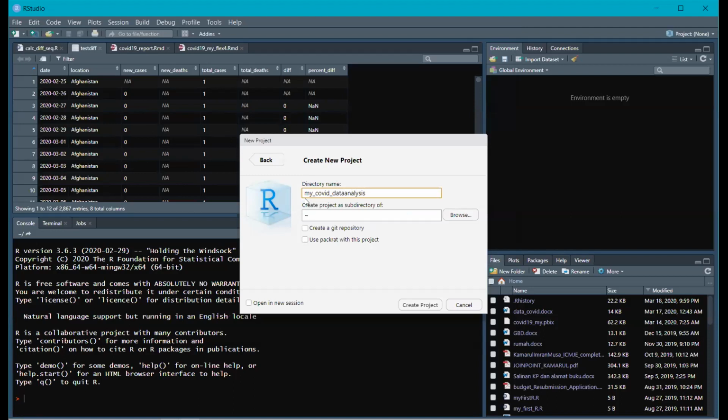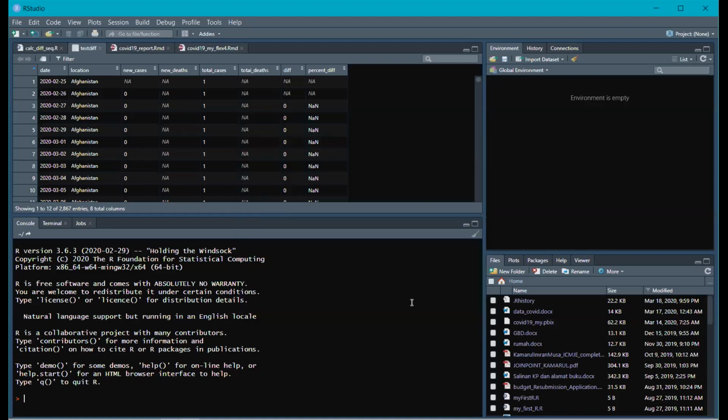Because now it's COVID, everybody is talking about COVID, so we put a project name as my COVID data analysis. Create project.